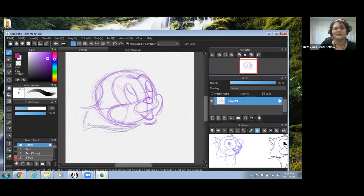I'm going to add some big cheek fur on the side here. Just like when I'm drawing normal, lots of lines.